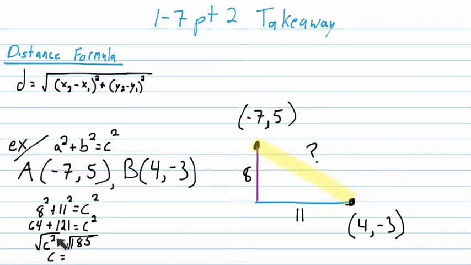What I mean is, to get rid of this square and just be left with a c, we have to square root this number. And that's normally something we're going to have to do on a calculator, unless that's a perfect square. So on your cell phones or in your calculator or on your computer, find that square root button. On an iPhone, I'm not sure about anything else, but on an iPhone, you do have to turn it horizontally here. And then the button, there's a little check mark underneath, over top of an X. So I would do 185, and then I would hit that button, the square root button.